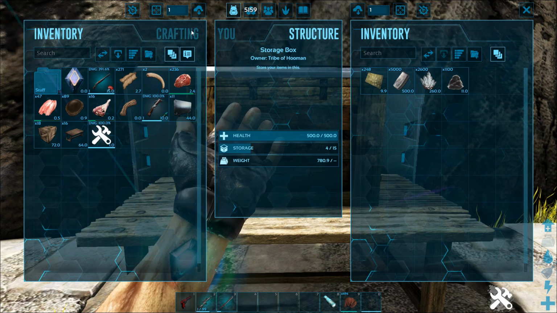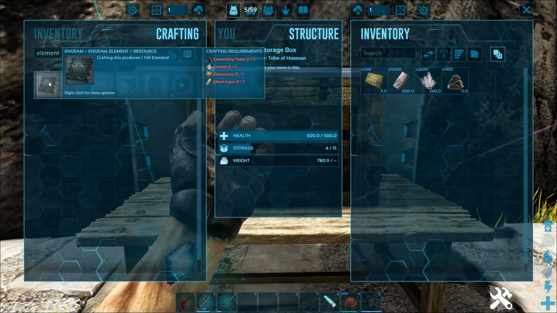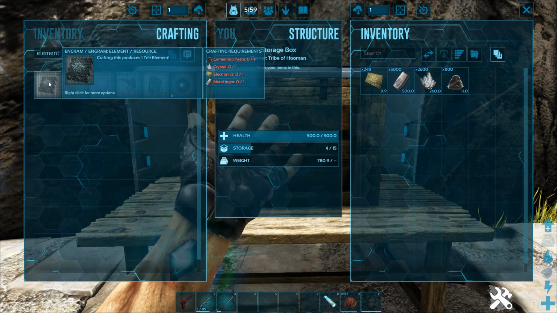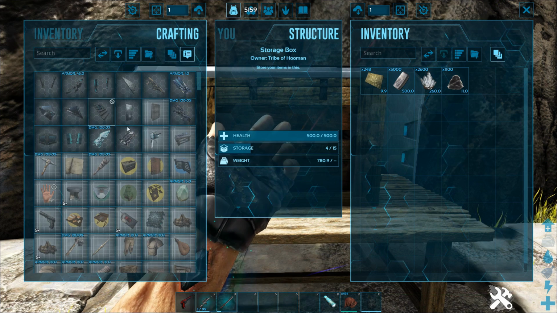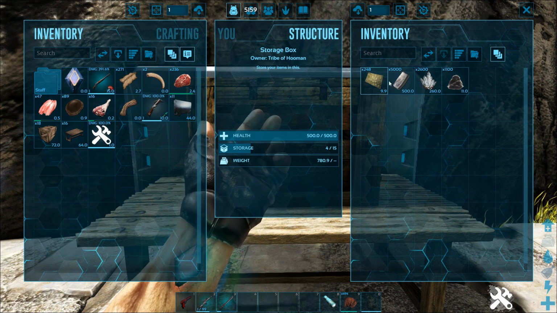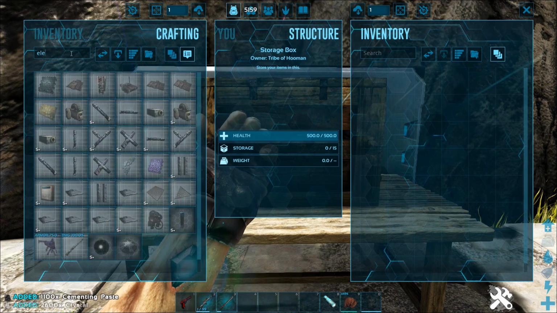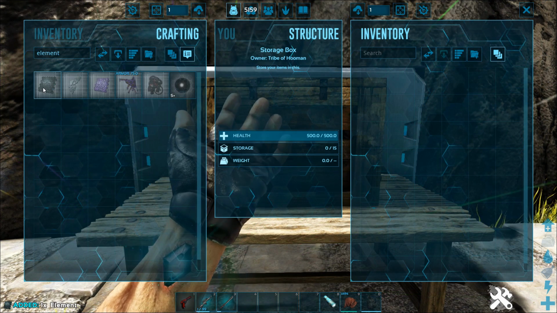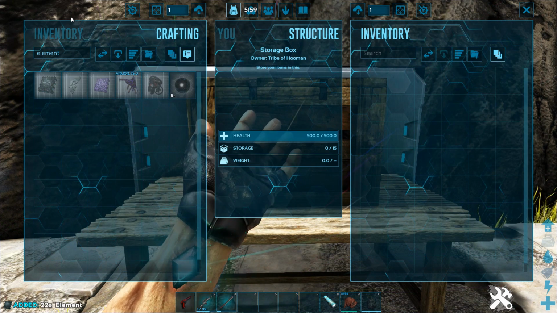So for each Element, let's bring it up here. For each Element you need 1 cementing paste, 1 crystal, 1 electronics, and 1 metal ingot. So it's still pretty difficult to make, but not too difficult. I'll just take these things, and for each one you craft, you just get 1 Element. So I'll just craft a bunch.